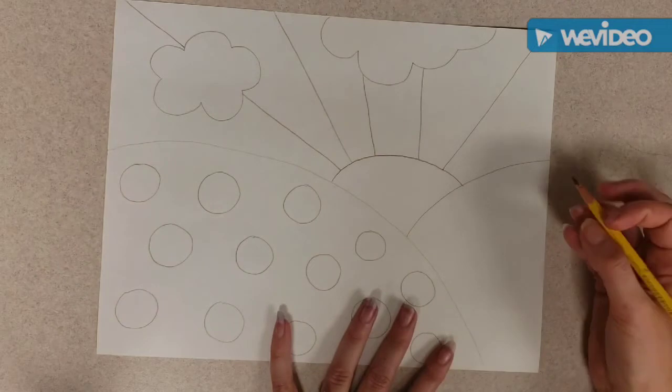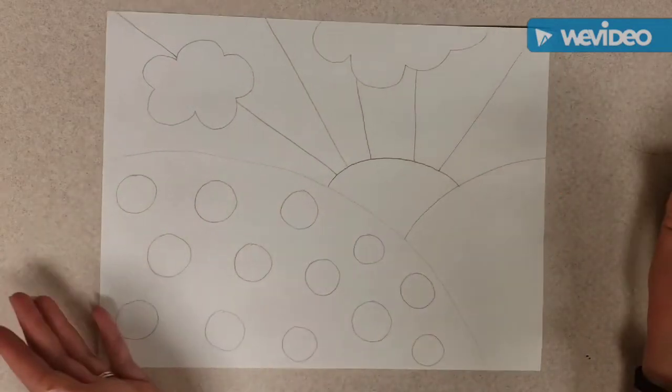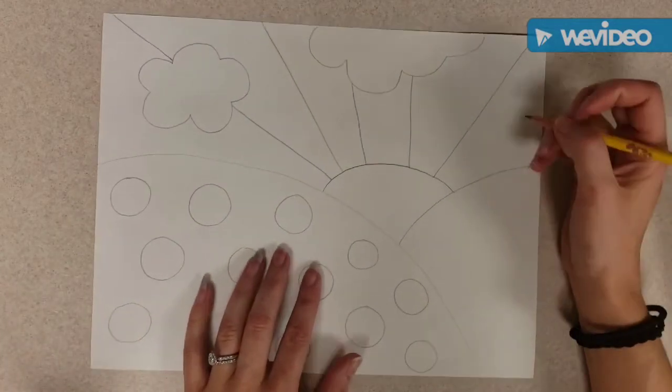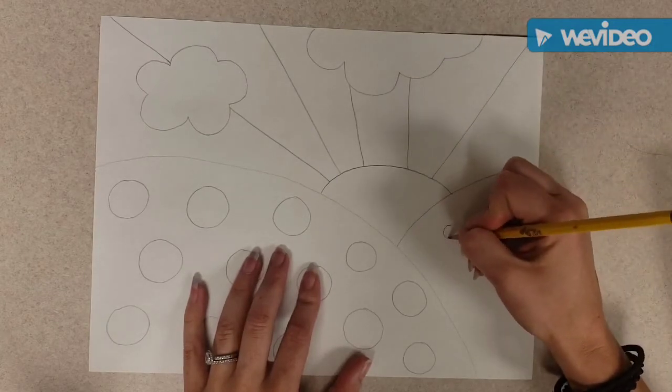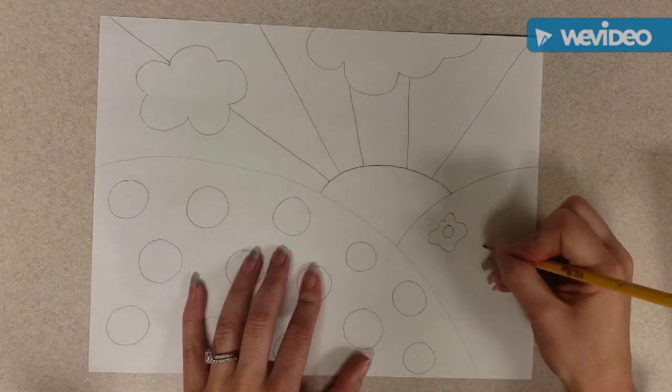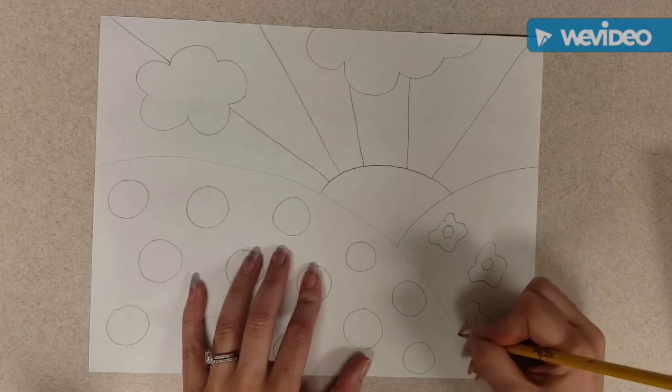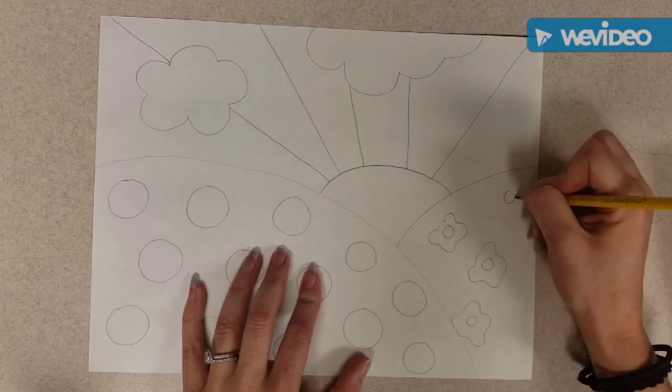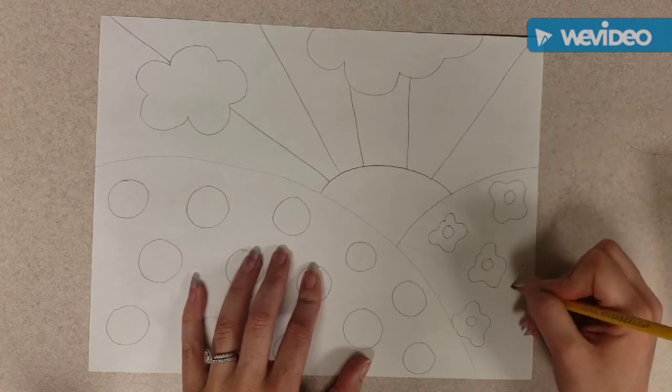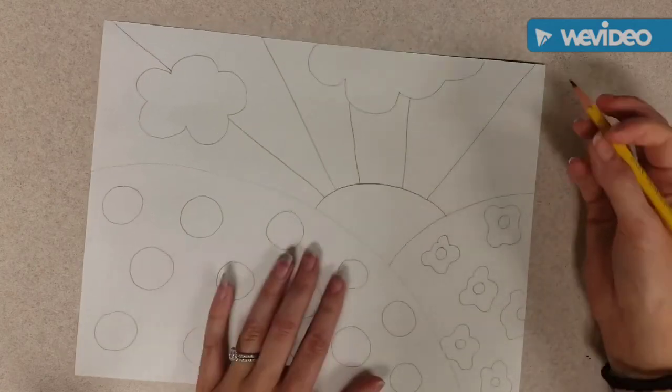Now I'm just going to keep adding patterns to every section. Sometimes they can make sense, sometimes they don't. Are there polka dots in the grass in real life? No, but this is art and it can be whatever we want. I'm going to do some flowers in this section. And flowers could be a pattern as long as the line or the shape is repeating. So these two patterns that I have done so far are both repeating shape patterns. The next one I'm going to do is a repeating line pattern.